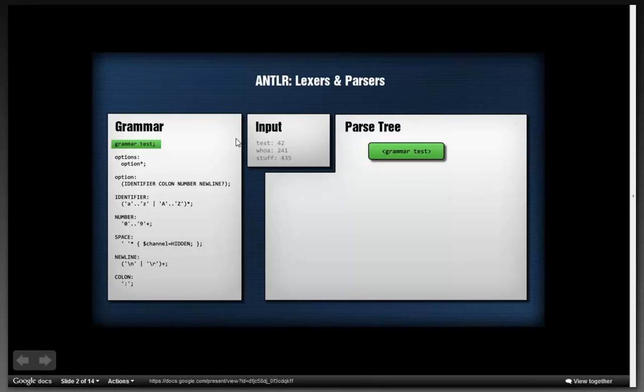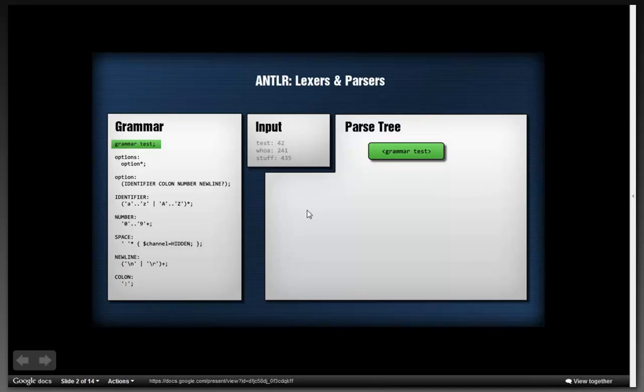So the lexer and parser classes aren't represented here. The idea of this whole exercise is to abstract the idea of the generated C# code from the actual process. So what we're seeing here is how the grammar relates the input to the parse tree, but remember that in production, it's actually going to be the C# lexer and parser that ANTLR generates from the grammar that's going to do all the heavy lifting.